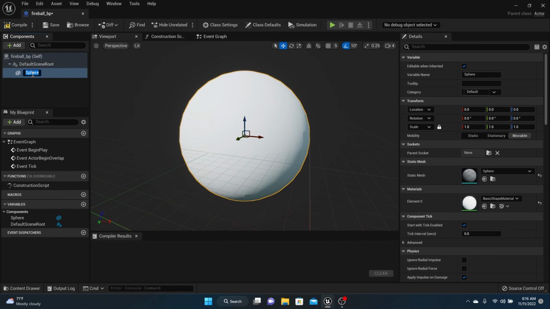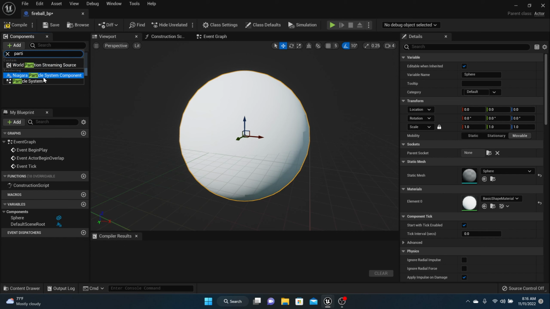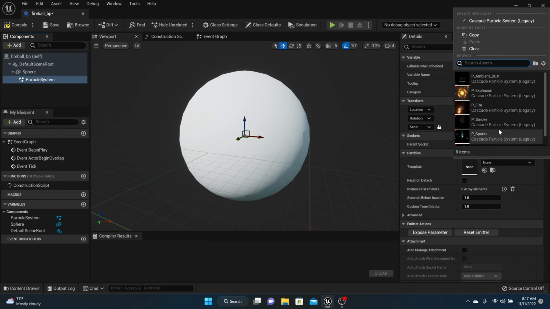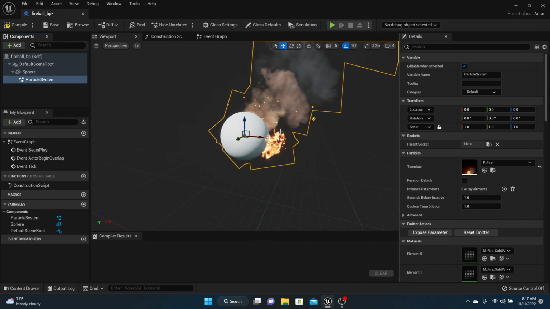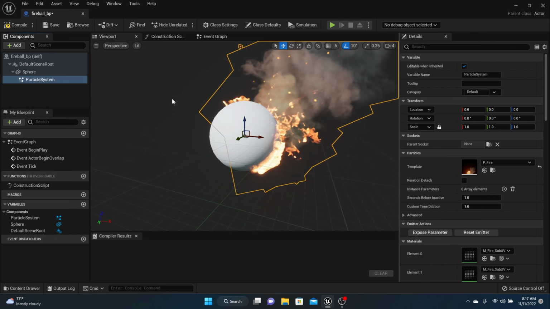So get a sphere. Then we need a particle. So type in particle system, and that's the one you want. For the particle system, you want to get a fire. So now you got your ball on fire. And you can make the particle system a little bit bigger.